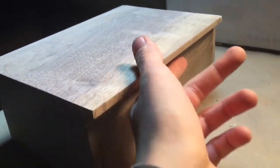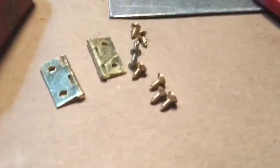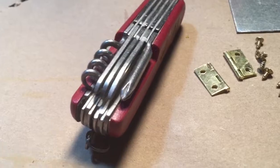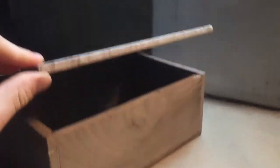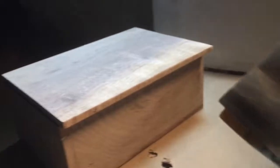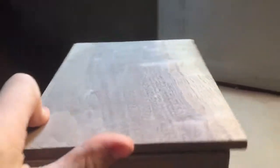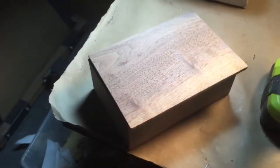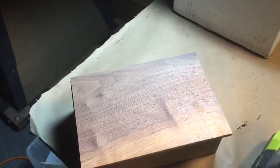After a bit of sanding, it's time to attach the lid. It's going to overhang the front a little bit and we're going to use these small hinges, attaching them with the screwdriver on this pocket knife because it's small enough. The hinges are on — the lid opens up and down very nicely. Now I'm going to give it a couple of passes of 1000-grit sandpaper to smooth it out before adding three coats of polyurethane. This is turning out really nicely — I'm probably going to sell this at a craft fair for about 15 bucks.